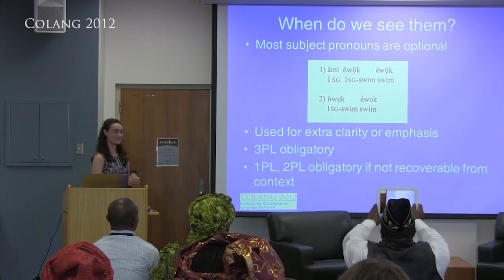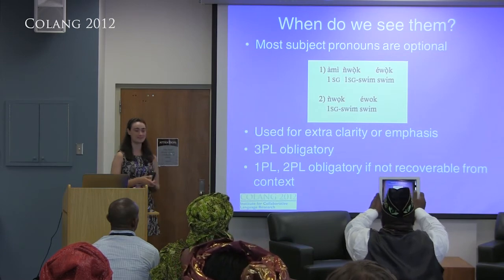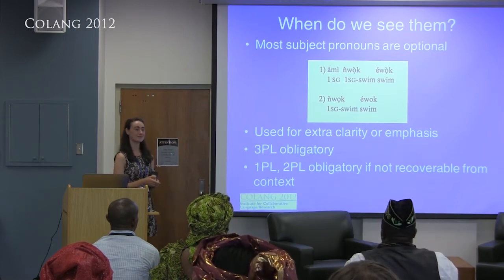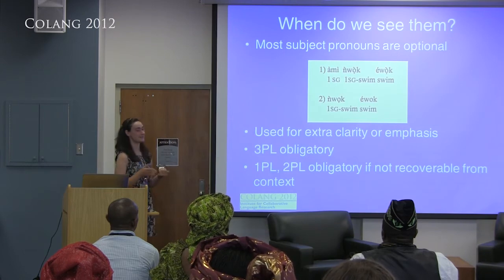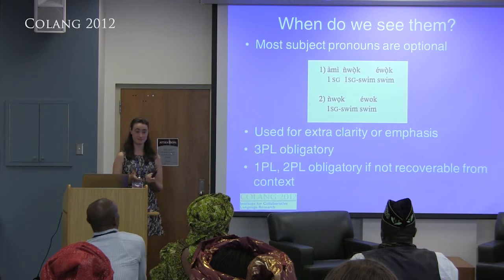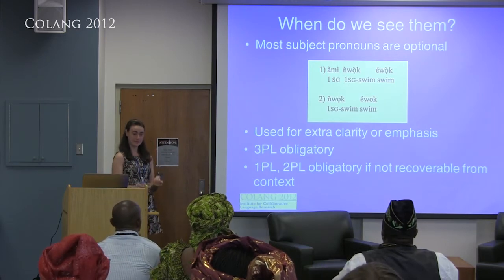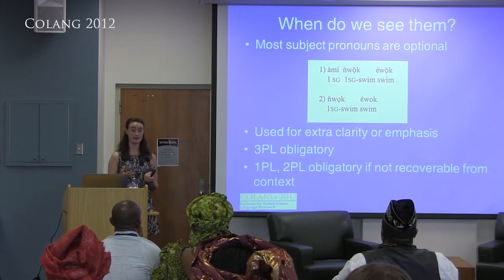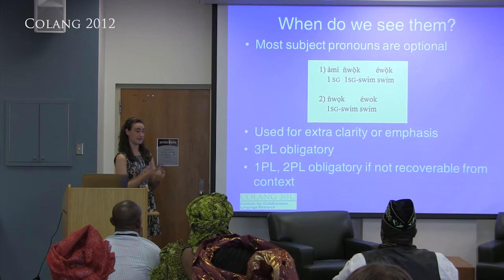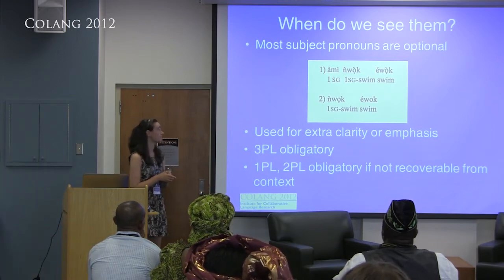So now we have a little bit of an understanding, hopefully, of what the verbal inflection looks like and also what the pronouns look like. So I'll talk a little bit about how they interact. Where do we see the pronouns show up? Now, given that we have such a robust system of verbal inflection, it makes sense that a lot of the burden of identifying the subject of a clause can be done by the verb, not necessarily by an explicit subject. So often we'll see that the pronouns are left out.